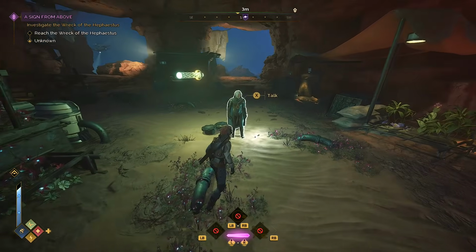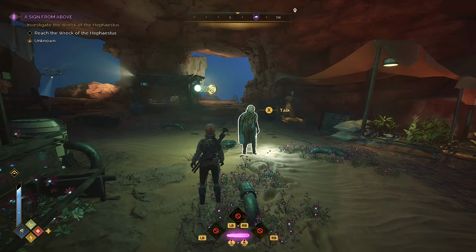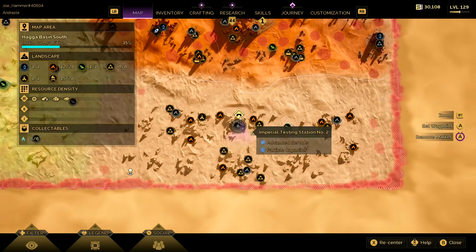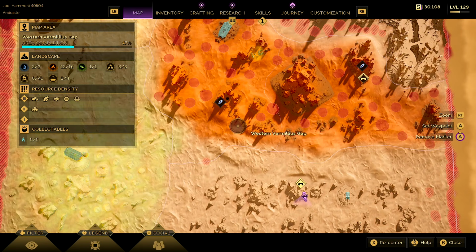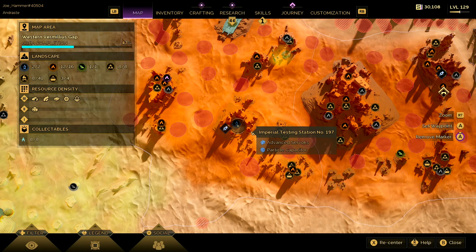It's not going to be obvious that anything's done because you're going to come here and he's still going to be here. But actually, we need to go and find him in other testing stations. This is what makes his quest line a little bit more difficult than others, because we just have to find him. Now, once you've found him, it's very simple. And generally speaking, he is going to be in other Imperial testing stations.